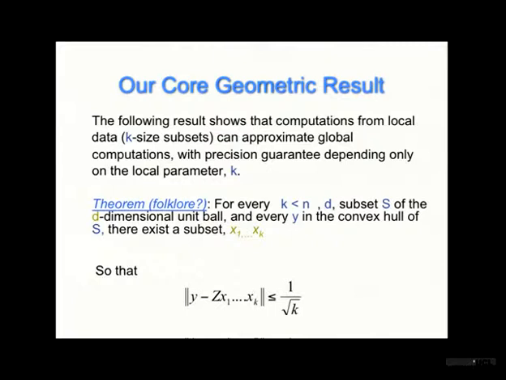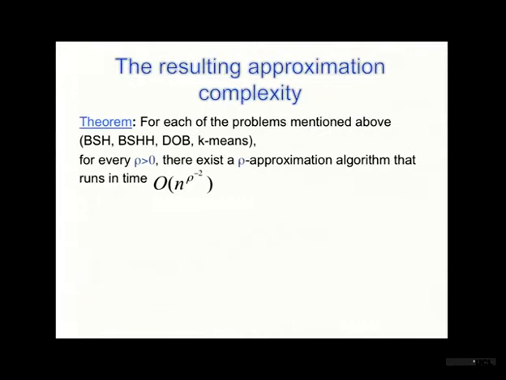But if the solution is robust to small perturbations of the inputs, then the fact that I thought this was the center or that was the center will not change the number of points that I captured. It's just that I took all my points and shifted them by a factor of 1 over square root of k, and the solution is still the same solution. So by doing this approximation, I did not lose any quality of the solution. So that's the basic idea here.